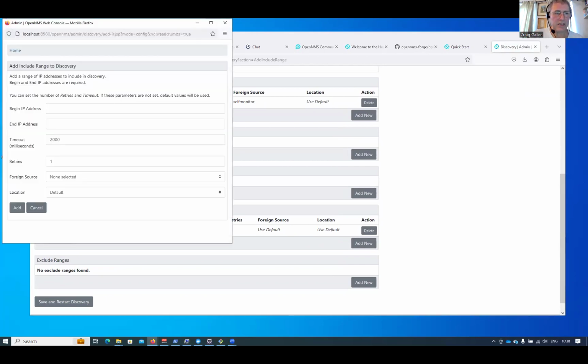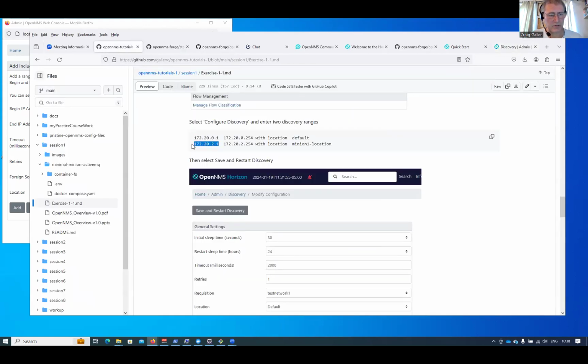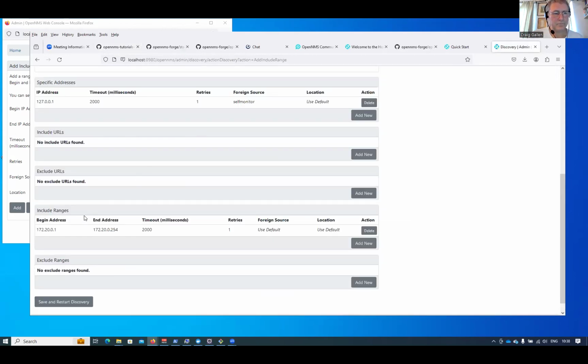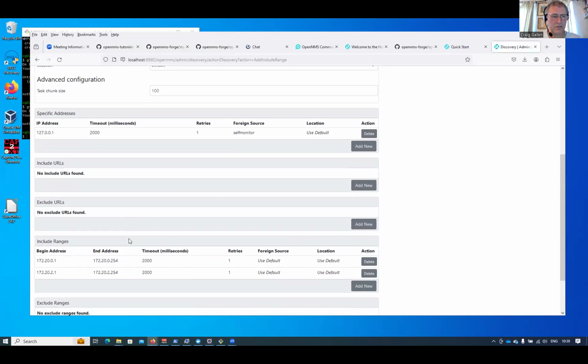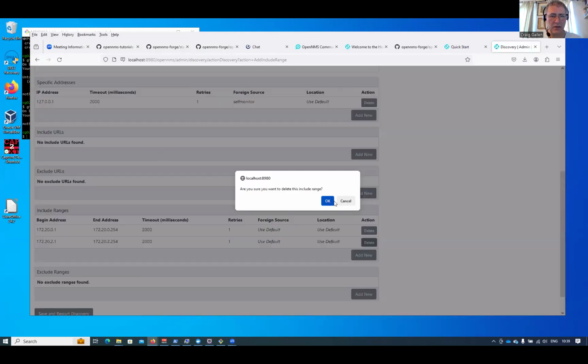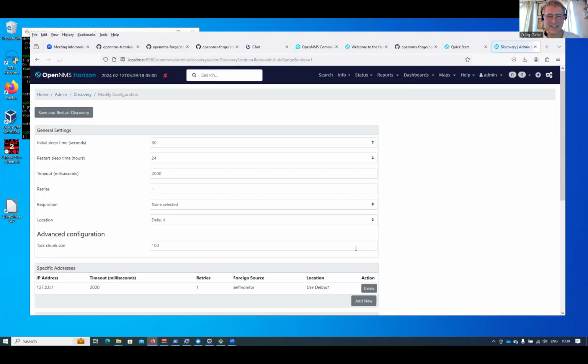Now, what I'm also going to do is get the minion to discover devices as well. And in this case, the actual example is 127.20.2.1. So you mean that both OpenNMS core and the minions will discover the same subnet? Yeah, no, they'll discover different subnets. Okay, so this is the 2 subnet, and the other one is the 0 subnet. You can see there's 2 ranges here. I need to change that to console. Oh, that's not very good. It should allow me to edit it, but it doesn't allow me to edit it. I'll have to just delete it and add it again.